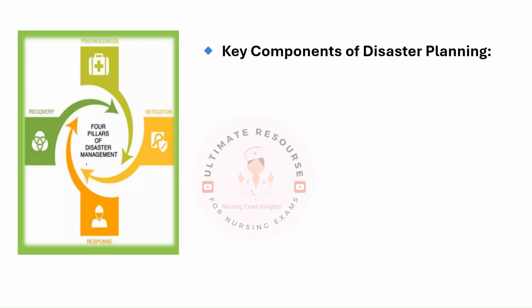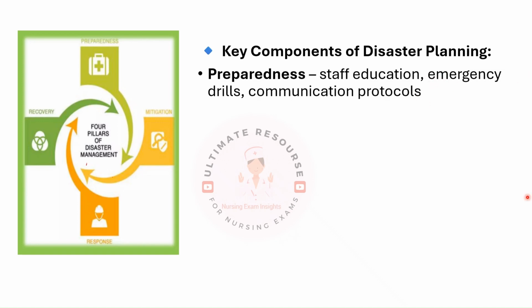Let's see the key components of disaster planning. These are preparedness, mitigation, response, and recovery. Let's see one by one. Preparedness. What do you mean by that? Being ready before the disaster happens. By this, we ensure all the staff know the procedures, their roles, and how to evacuate safely, and make sure they are competent so that your plan will work when a real event happens, isn't it? So it includes staff education, training, then mock drills. You establish a communication channel and assign specific roles and responsibilities. So this comes under preparedness.